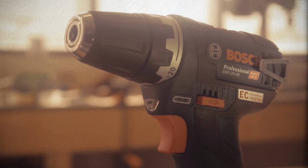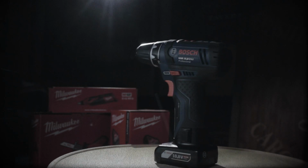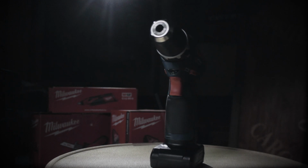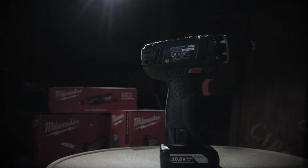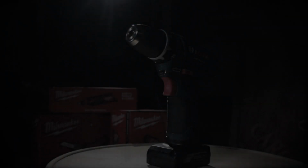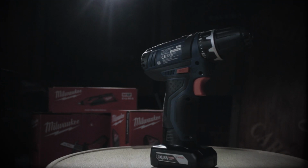And today we're going to take a look at the 12-volt brushless drill driver from Bosch. Now here's the older model, which has served me great for years. There are very few bad things I have to say about this tool. And it looks almost brand new, and that's because this footage is several years old. But I do take really good care of my tools, so they can last me as long as possible. And in this video we're gonna go over some of the differences between the old and the new, and put it to the test.